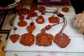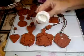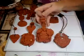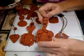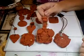After using the big leaf things and that, I found out it's much better for me anyway to do my own size and my own creation of leaves. So that's what I've done here.